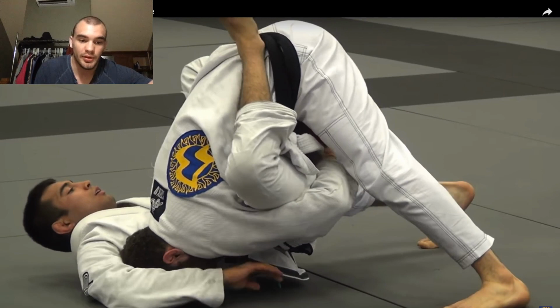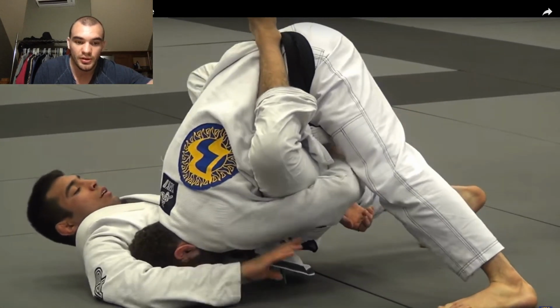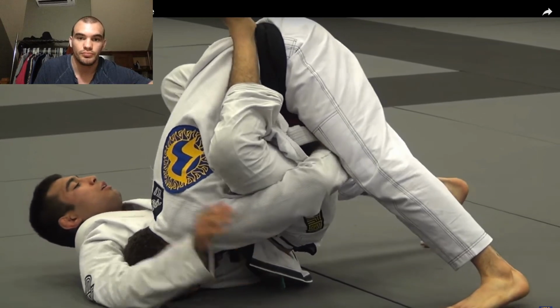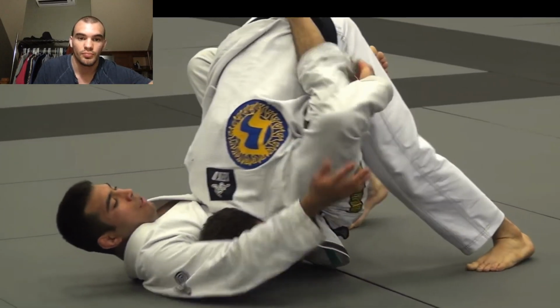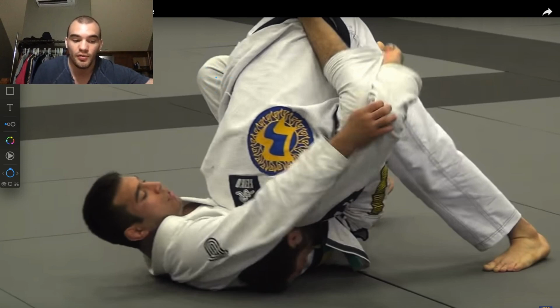And you see here a little bit, this is a cool little detail as well. He pushes, if you saw right there again, he pushed his opponent's hand up. Why is he pushing it up? Because he wants his head as high as possible under his opponent's armpit, and it just helps him apply more and more pressure on his opponent's sternum here. And now from this position, you're going to start walking to his right in order to get over his opponent's knee line, just as if we would do in a classic over-under situation.